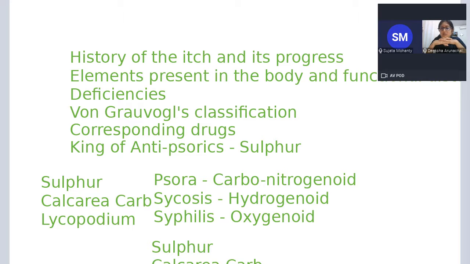Do all salts come in Psora? When you say salt, are you talking about natrium? No, not all come. Natrium sulph is an antisycotic remedy. So no, it has to be in combination. It's so strange. Natrium mur is psoric, sulfur is psoric, but if you say natrium sulph, it becomes antisycotic. We'll come to that when we discuss sycosis. But no, not all of them come. It also has to have the effect.